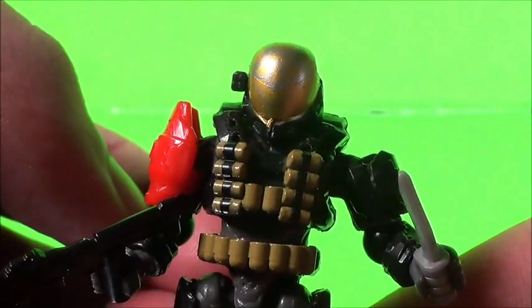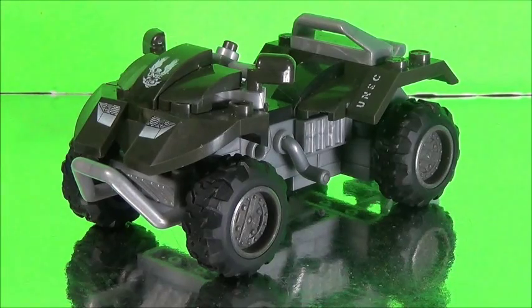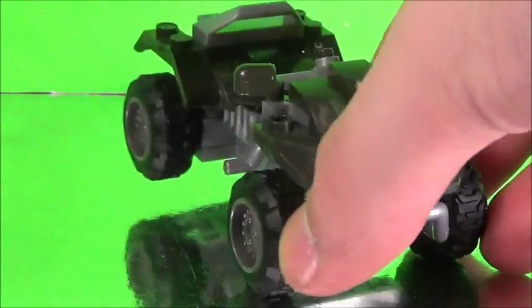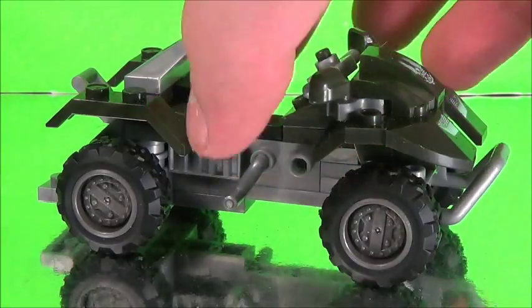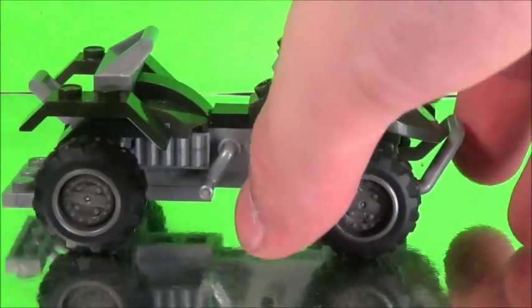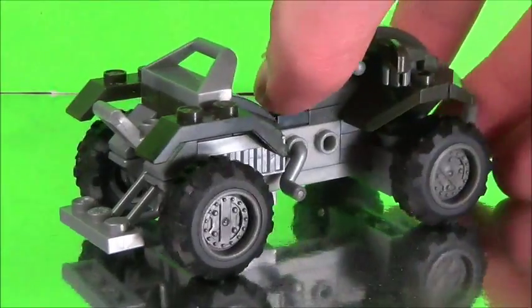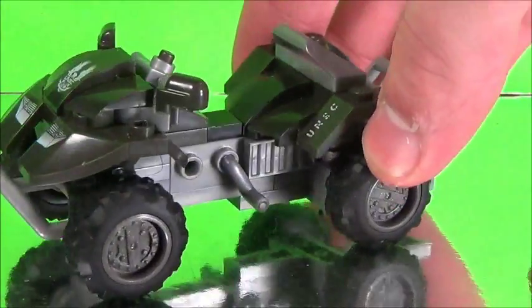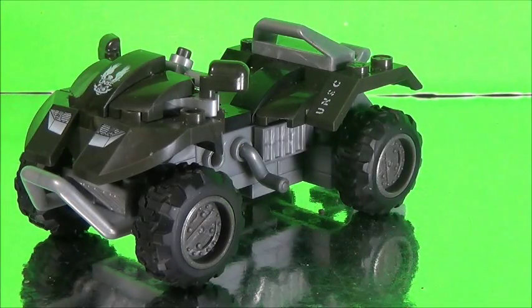And this confirms that Emil is part robot. The UNSC Mongoose itself is really fun and really playful — I am just having a good time with this vehicle. I love it. I love the details. Even if it doesn't have the clear screen, which I really liked on the original Mongooses, it still looks very cool. It's got a nice UNSC pattern, no stickers — which is a really good plus. A couple of headlights, which is really nice. It's got some nice bars, some nice little pedals or just places for his feet to stay. Just a lot of good detail on this. I love the tires. It's even got a steering wheel, which is really nice — just a lot of very cool, very creative details.